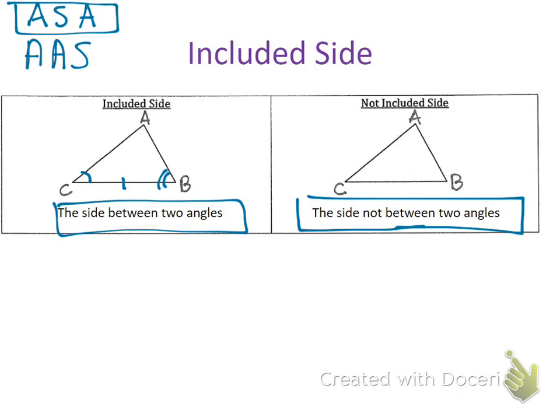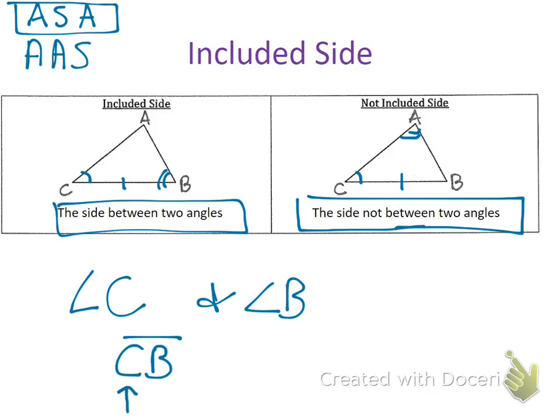This would not work if we did it like this. Let's say we have two angles and the side over here. See how this angle does not touch that side? Then it would not work. So this would not be angle, side, angle. It has to touch both angles, has to touch the side. Or in other words, the side has to be between the two angles. Angle, side, angle. They all touch. This does not touch. This angle A does not touch segment CB. Otherwise, what you can do if you get confused, see how we have angle C and angle B? What would we call this side right here that's marked congruent? CB. See how it has angle C in it and angle B in it?